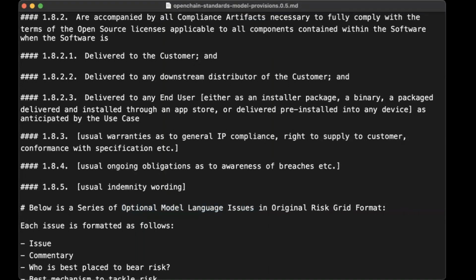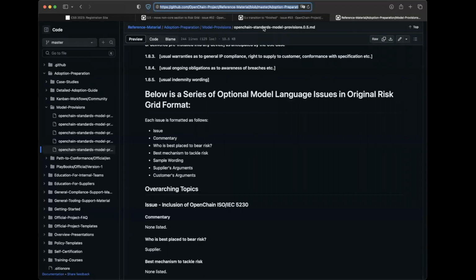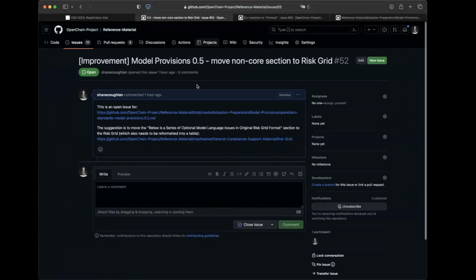And one thing I wanted to propose was that we have a look at whether we take the risk grid format items and put them into the risk grid. So then we have Andrew's template as the basic on-ramp, something which has already in some ways, I think, been discussed in this call, where people are saying, should we break out more of the language?